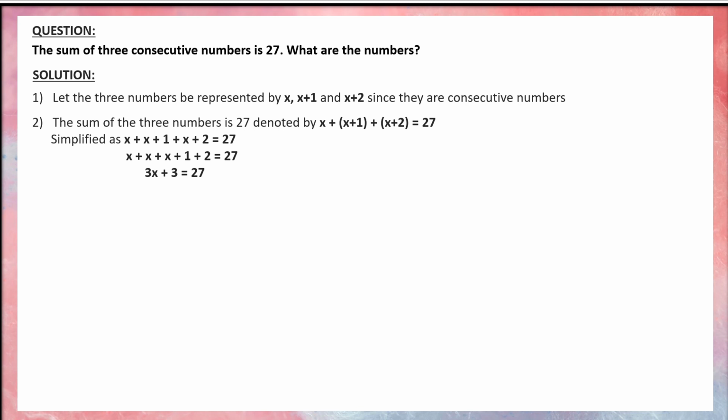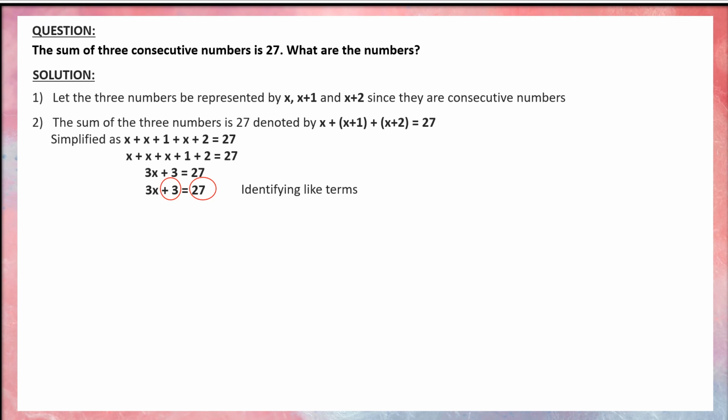So that has been simplified to 3x plus 3 is equal to 27. We can simplify further by also trying to identify the like terms, 27 on the right hand side and 3 on the left hand side. We also have a 3x on the left hand side, but it doesn't have any like term at this point in the equation. So we'll simply take the 3 on the left hand side to the right hand side, and that positive 3 will now become negative 3 on the right hand side. So it now becomes 3x is equal to 27 minus 3.